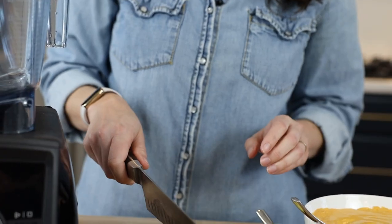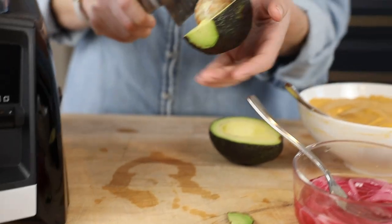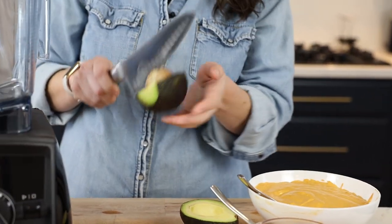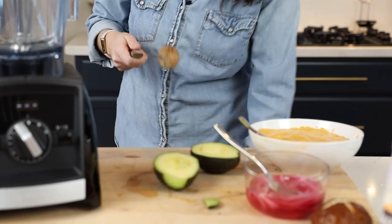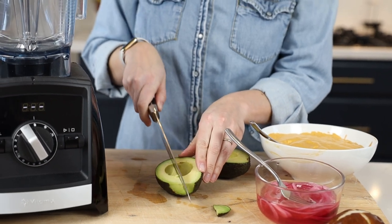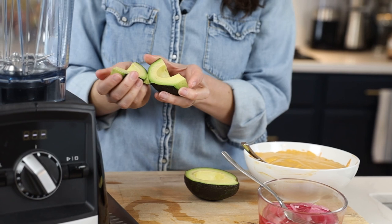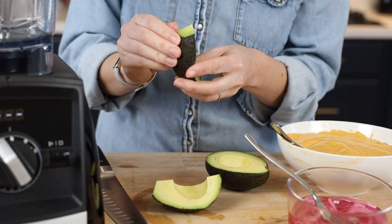So if you want to take the pit out like a ninja, I just slam into it. I make sure not to hold it. I've seen a lot of people hold it like this and do that. I leave it on the counter and do it. I probably saw a TikTok that the number of small hand cuts that need stitches have gone up since the use of avocados in our cuisine have gone up. And I think that's hilarious.